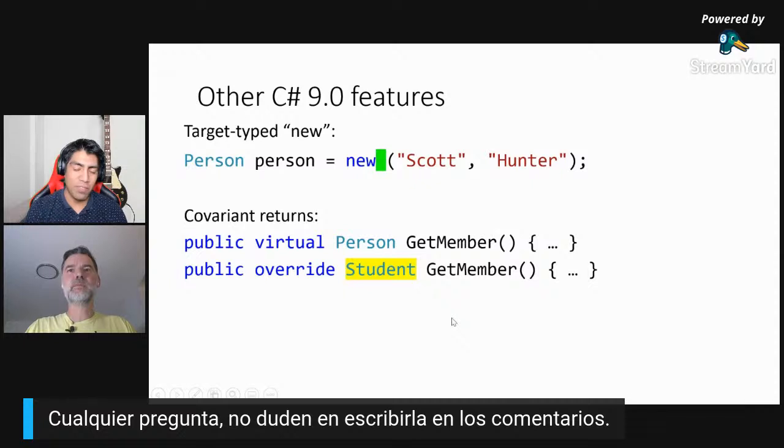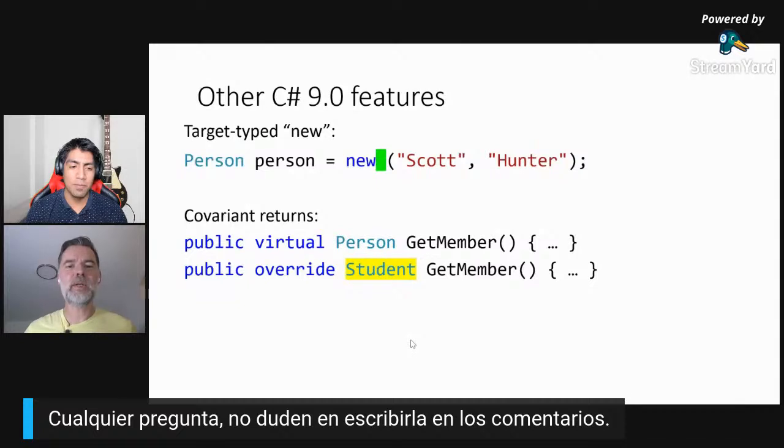Ok, esto finalmente nos lleva hacia la característica que queríamos mostrar, que en este caso, cuando sobreescribimos un método, tenemos la posibilidad de darle un tipo más específico. This was simply disallowed in the runtime before, and now it's allowed and it works. Esto simplemente estaba deshabilitado en el compilador, en el runtime, perdón, y ahora simplemente está habilitado y funciona.